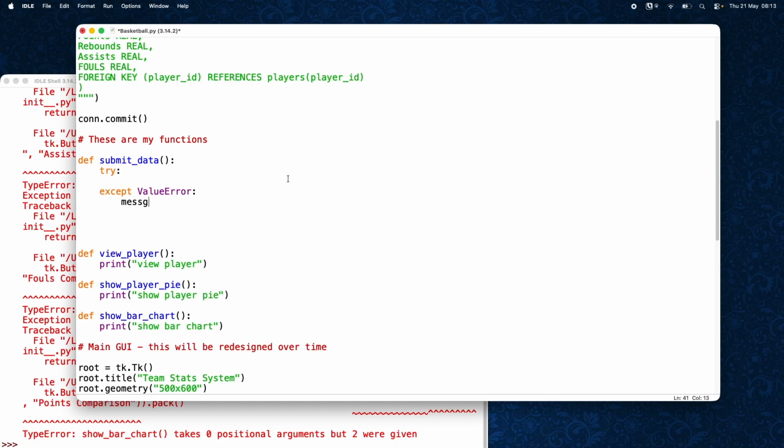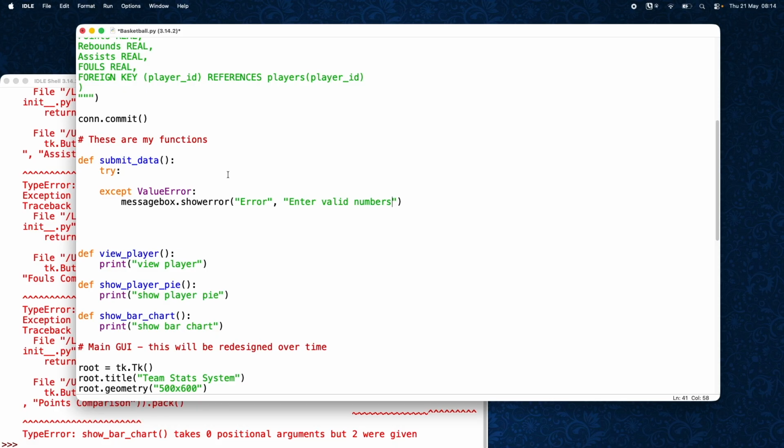I spoke to you right at the very start, I said we're going to use a message box to tell us if there's an issue or a problem, right? So we're going to say show error, and we want the error message to say, Error, comma, Enter valid numbers.